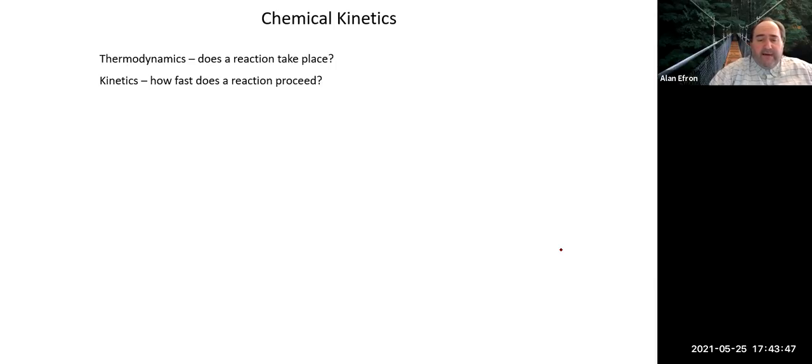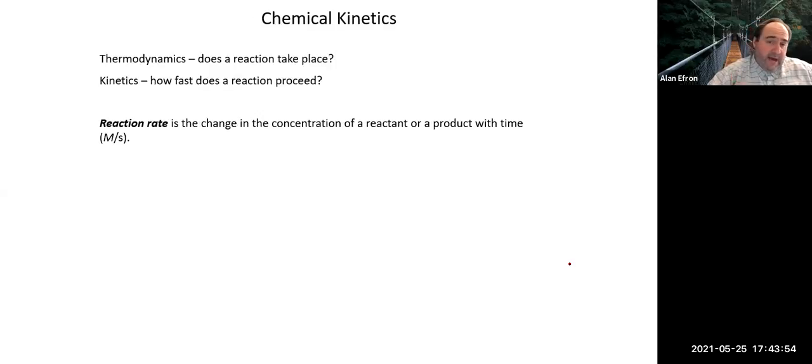So when we talk about how fast or slow a reaction will take place, we're going to talk a lot about what is sometimes referred to as the reaction rate. The reaction rate is the change in concentration of a reactant or a product over time. That's what we see here reflected as molarity over seconds. Molarity is a unit of concentration, and seconds is a unit of time. So this change in concentration over a period of time gives us these units of molarity over seconds, letting us know how fast or slow something is either decreasing or increasing, depending on what you're talking about in that particular case.